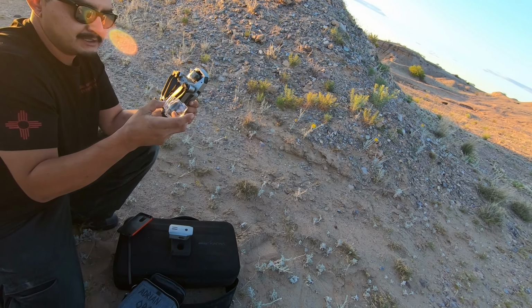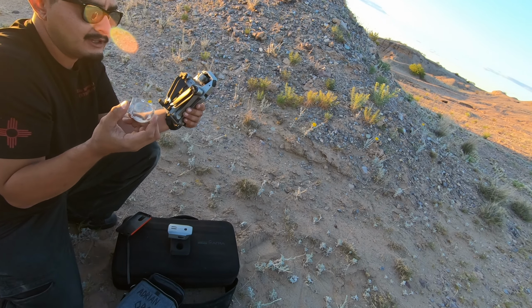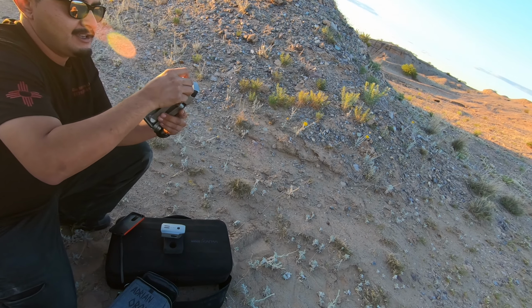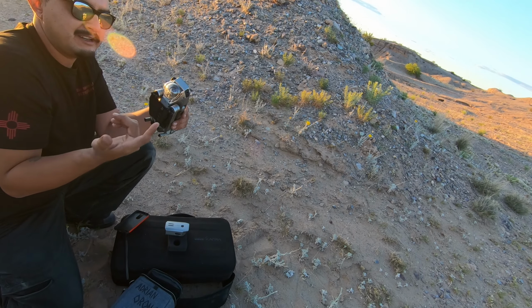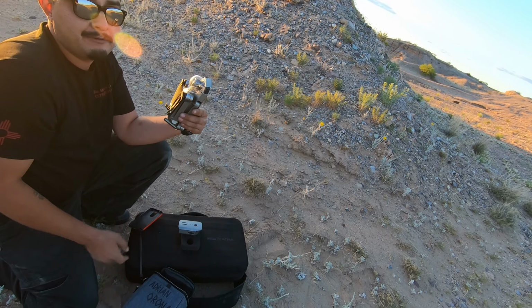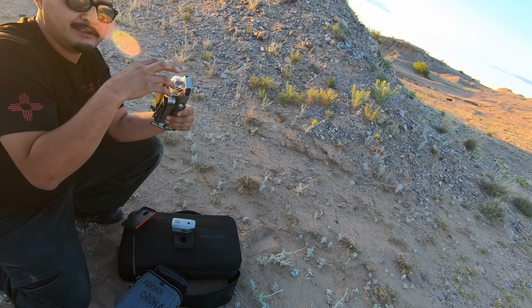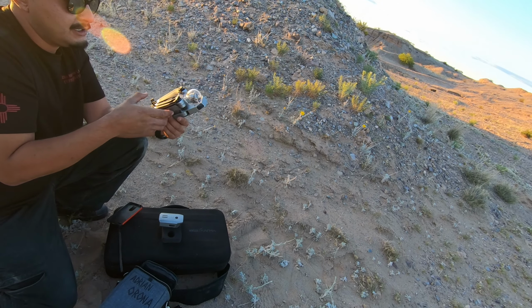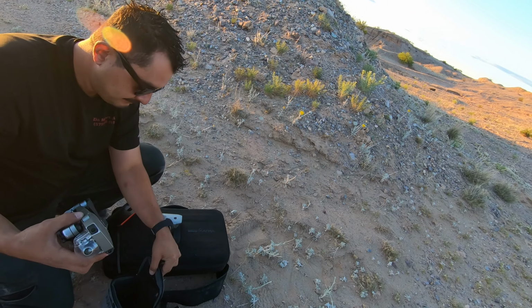This is a gimbal protector. Some people can actually fly with this. So the idea is you take this off and then you put this on like this, and it's supposed to keep things from hitting the camera or getting it dirty or whatever. But it's bad. If you fly with this and the sun hits it, it's gonna get so much glare and it's gonna make it a horrible video. I highly do not recommend using that.